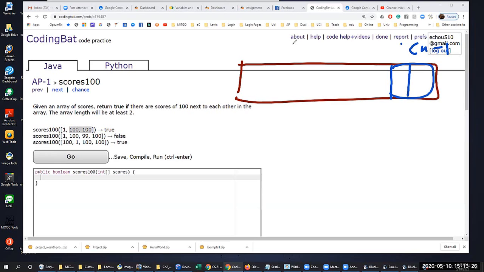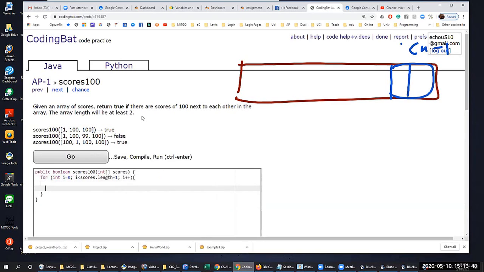Okay, so this one is pretty much the same as the previous problem, right? Your description says the length is at least 2, so we don't need to worry about its length. So here, i equals 1, i less than scores.length minus 1, i increases.